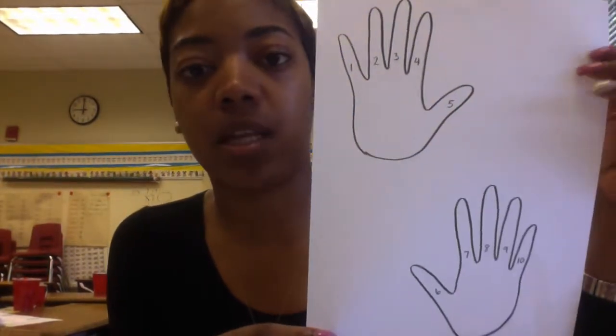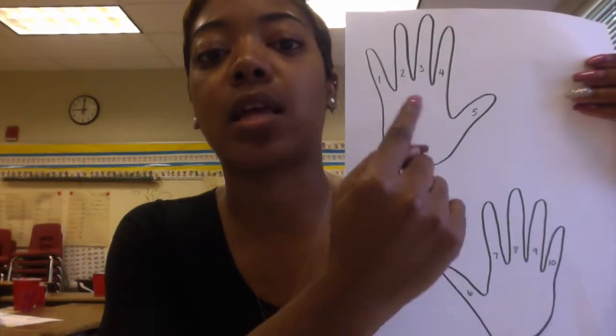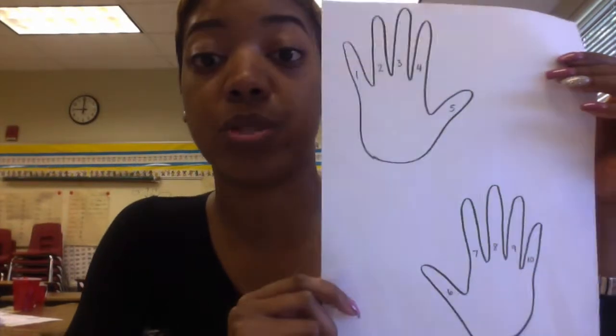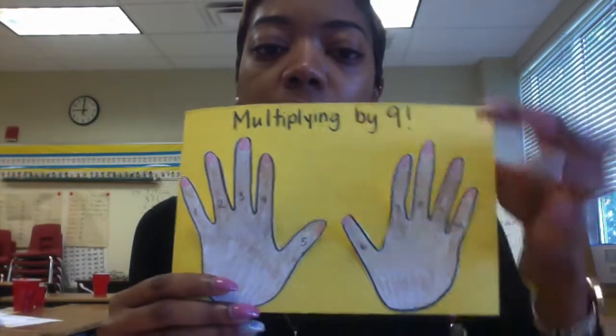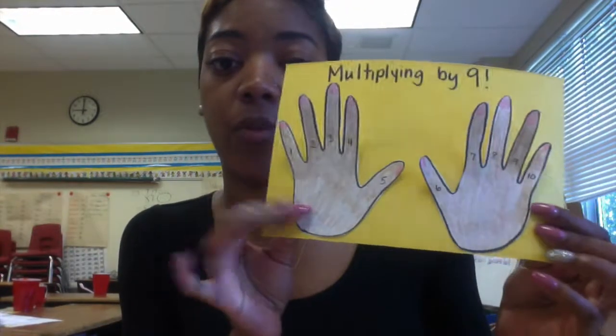I gave my kids about 10 minutes to actually color the hand and decorate it the way they wanted. But I asked them to not color with a dark color crayon or marker because I didn't want the numbers to be hard to see when it's time for them to actually use it. So after we cut out the hand, did the coloring, observed our beautiful work, they got to choose a sheet of construction paper they wanted to use as their background, and I put the title Multiplying by 9 at the top, and I showed them how to glue their hands on their paper.